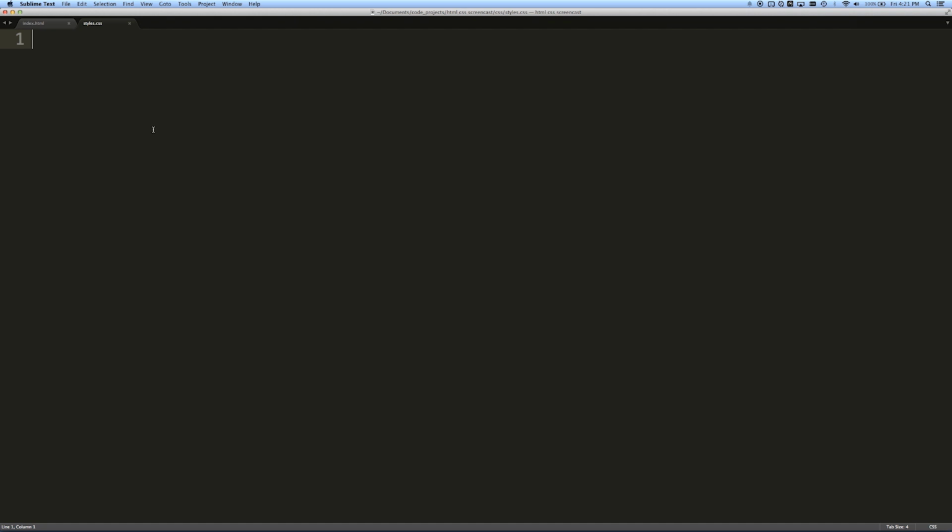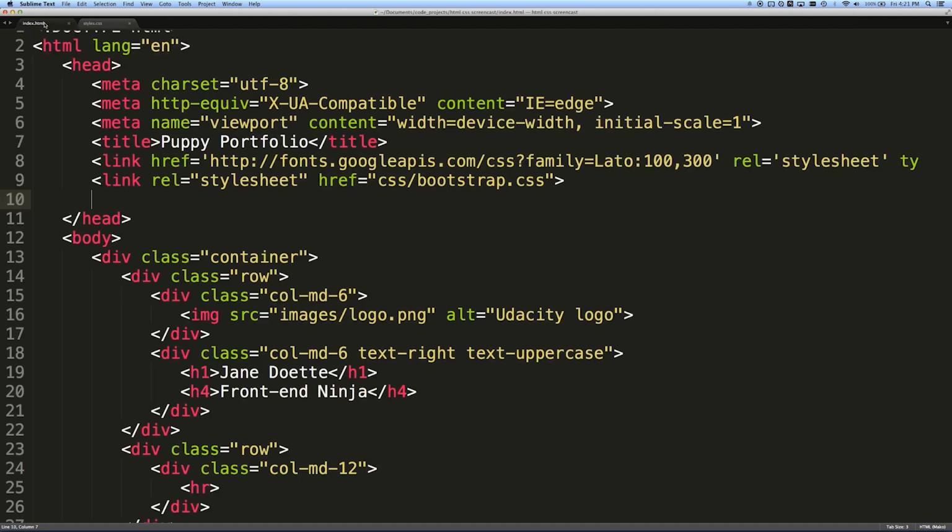So we've used Bootstrap styles already, and we'll make our own styles.css. In the same way that we loaded Bootstrap in, we're going to load in our own styles, and we're going to put them below Bootstrap. Remember that CSS is applied in the order that it shows up, all things being equal. So if we want to have our styles not be overwritten by similar styles in Bootstrap, we're going to put our styles last in this list.